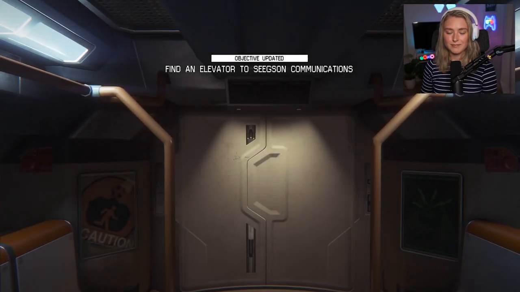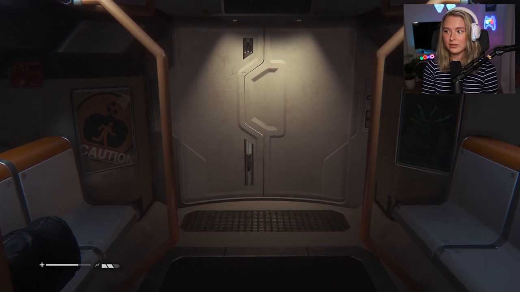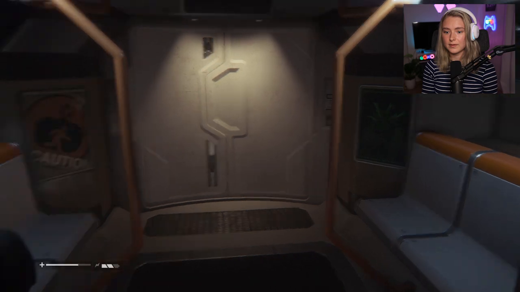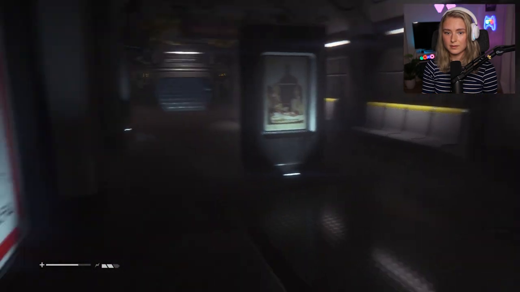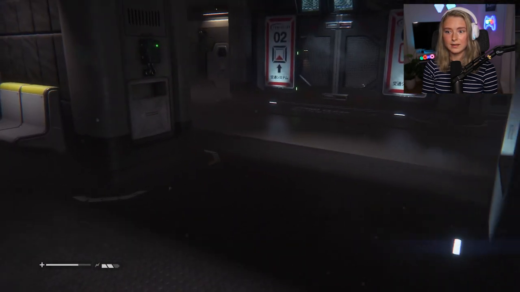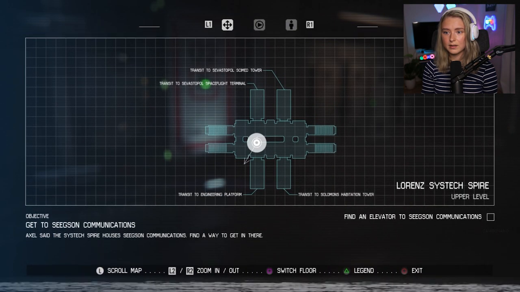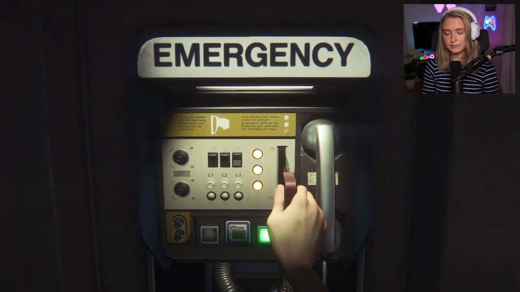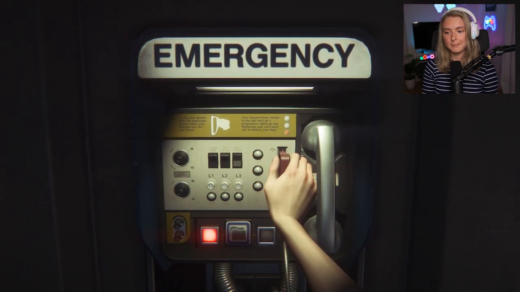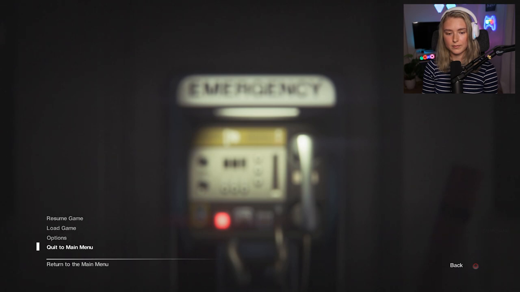Oh dear god. Find an elevator to seek some communications. Just making sure my flashlight is turned off. Station serving seeks in communication technologies, tech support services, and solutions. Great, okay. I am ready to be so lost again. Safe station. I don't know what to do now. I need a break. I honestly do.